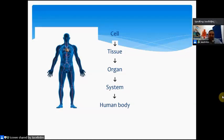As you can see here, a combination of cells in our body will start to produce what we refer to as a tissue. And a combination of tissues starts to produce an organ. An organ, for example, is like the liver, pancreas, spleen, stomach. And a combination of organs together is a system. For example, the urinary system consists of the kidneys, the ureter, the bladder. So they all work together in tandem. And a combination of systems is the human body. But if you see, the origin of all of this actually comes from the cell itself. So if the cell is healthy, this will lead to healthy tissues, healthy organs, healthy systems, and in general, a healthier body.